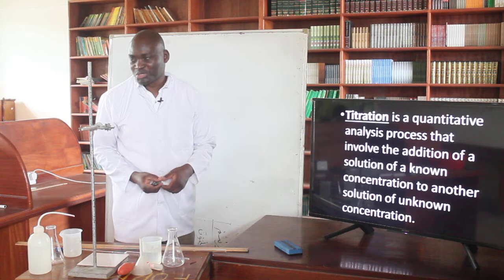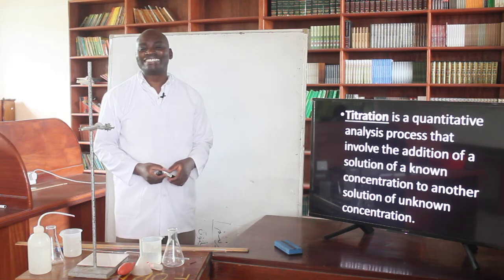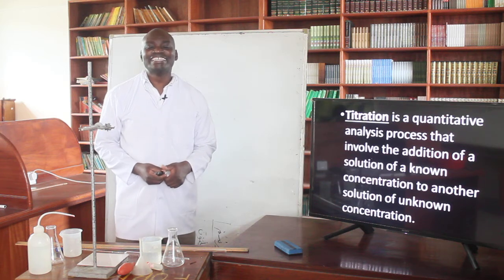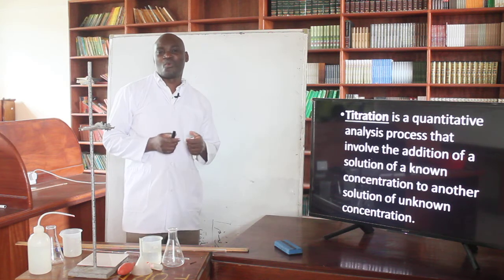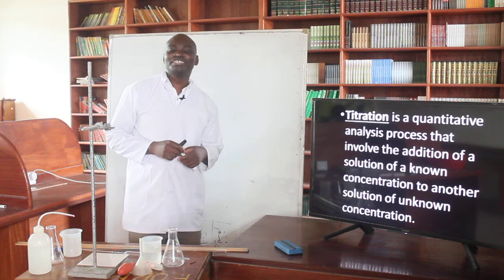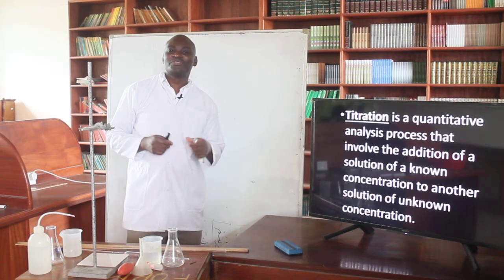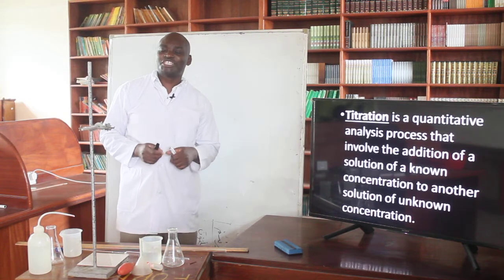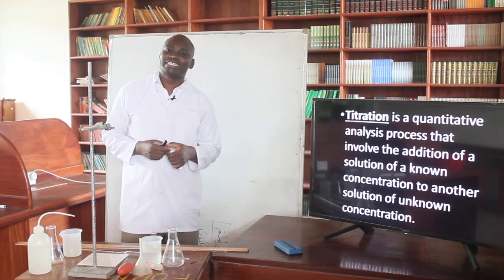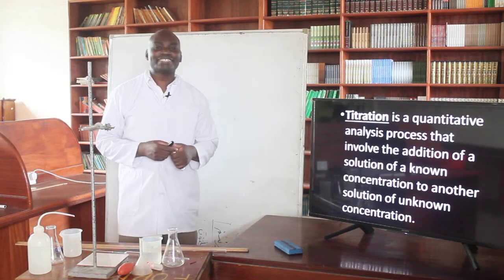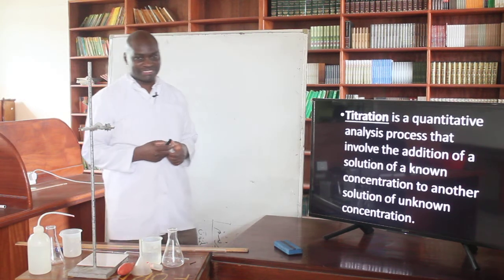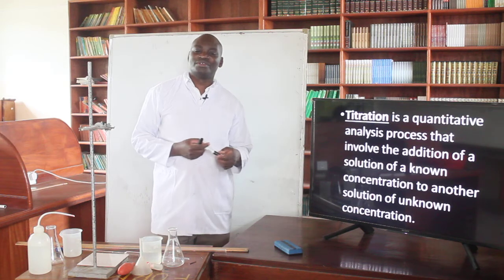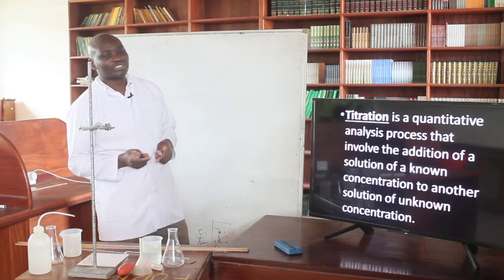Now, our topic of discussion is titration. And in titration, we do what is called quantitative analysis. It is a quantitative process. It deals with how much, what amount, quantity. It does not deal with the quality, but with the quantity of a given substance used in a given reaction. So titration is a quantitative analysis process that involves the addition of a solution of a known concentration to another solution of unknown concentration.